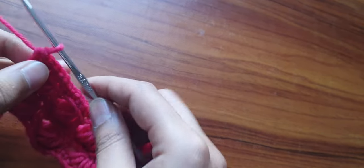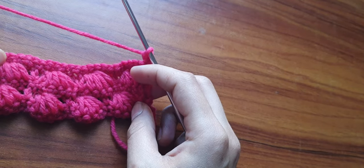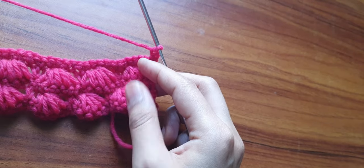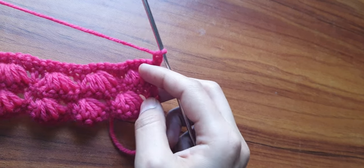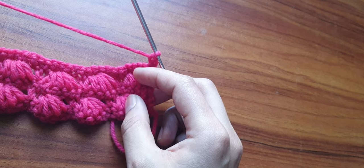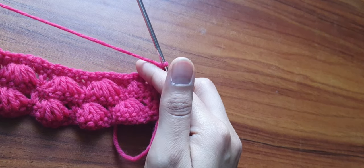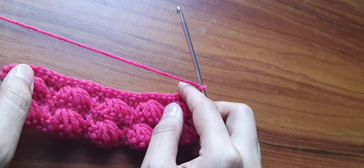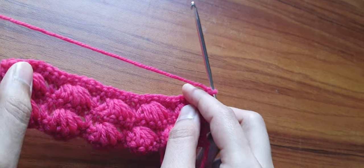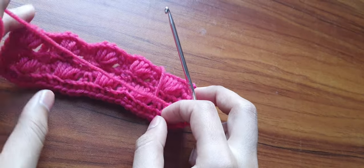Now we'll chain 1, turn our work, aur ab hum hamari jo second row thi usko repeat karenge, and is pattern ke liye jo rows hongi repeat hongi, jaise 2, 3, 4, 5 को आपने repeat करते जाना है, फिर से 2, 3, 4, 5. You have to just keep repeating rows 2, 3, 4, 5 unless and until you get your desired length of whatever you're making the project, whether it's a blanket, whether it's a shawl.